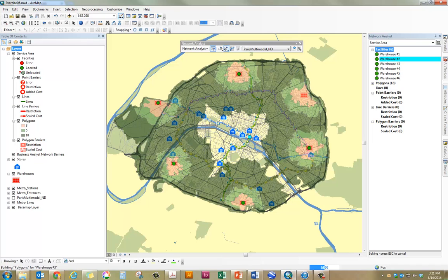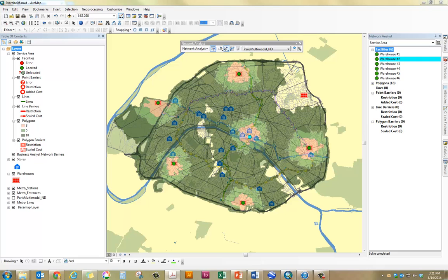So when you do that, when you move your store to a much more accessible location, you will essentially end up with a much better service area that's going to serve everybody. So that's how you actually make decisions based on network analyst capabilities.